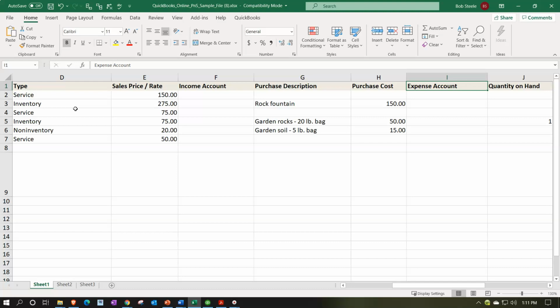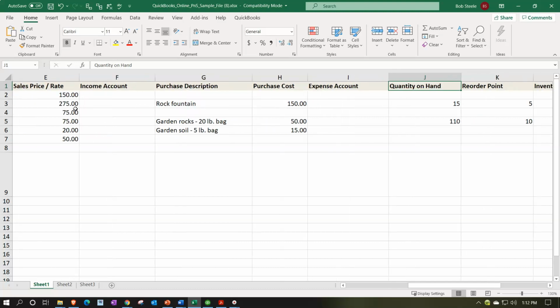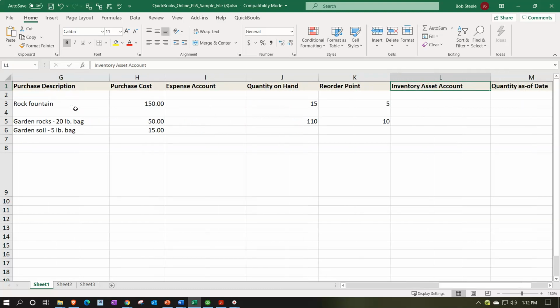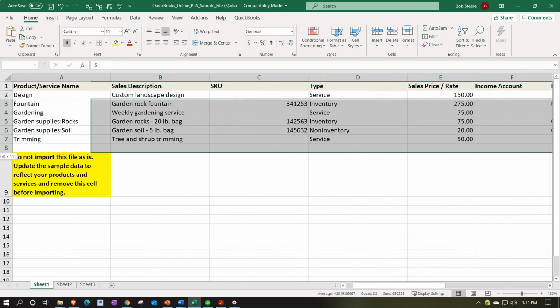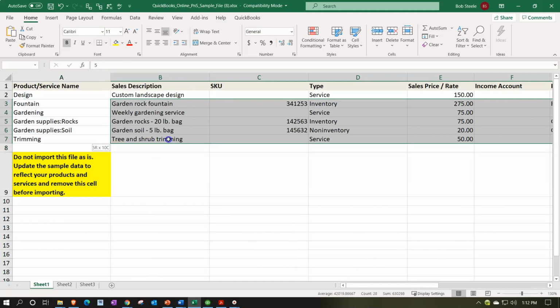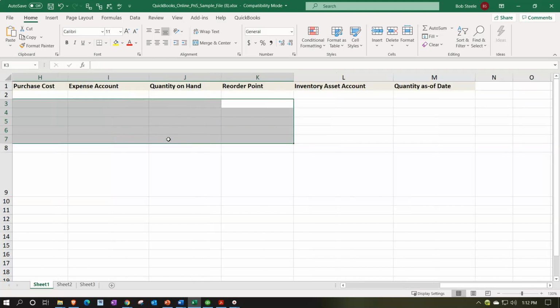These, of course, would be all the columns that could be available if you were to have inventory items here. So we'll have a lot of them blank as we're going to be entering service items. But the expense account, the quantity on hand, we'll talk more about these next time. The reorder point, inventory asset, we don't need a lot of these because, once again, we're not doing the inventory items. So I'm going to delete what's currently in there. You notice there's a lot of blank spaces here, and that's because we don't need all the columns. So I'm going to delete this one.